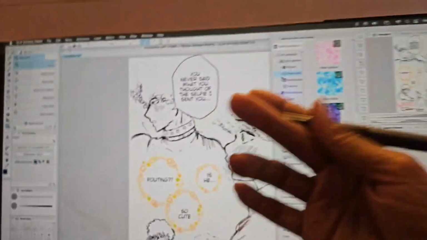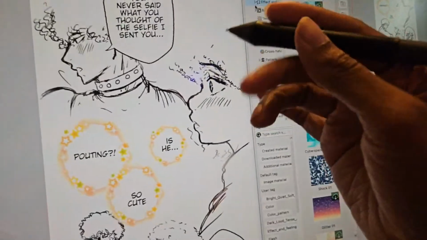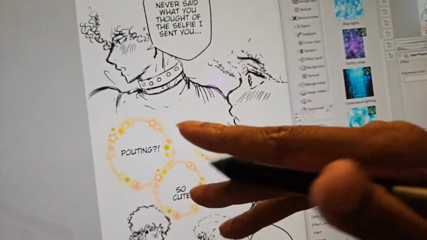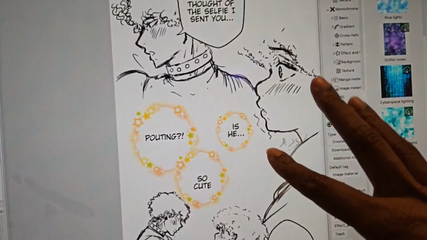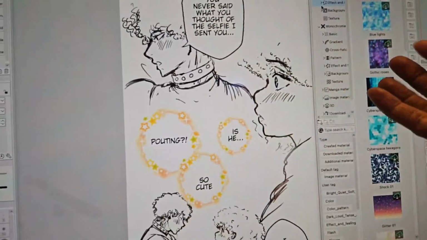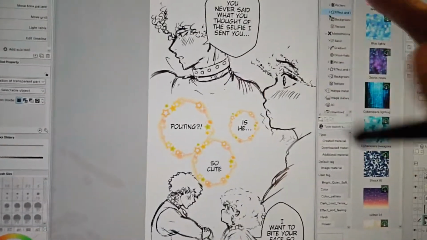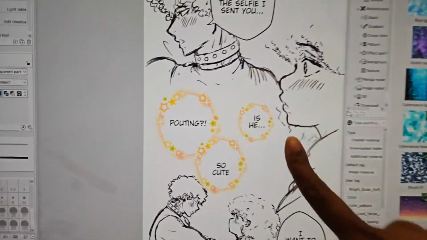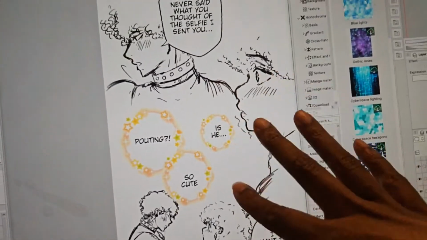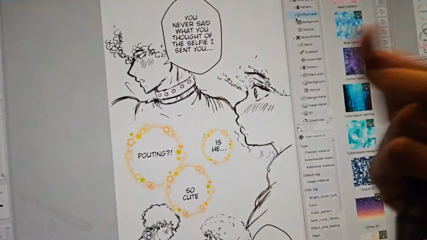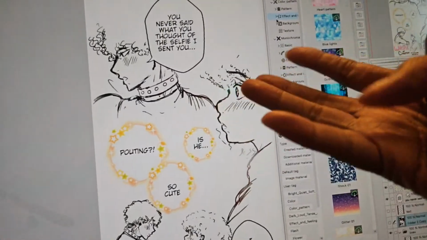So that really cheered me up, and I was like, okay, let me get up on stream and just do this. Let me go ahead and share how I add screen tone, because I remember that was something you guys had mentioned last stream. You wanted to see my process of doing screen tones, and I'm like, I can share that.